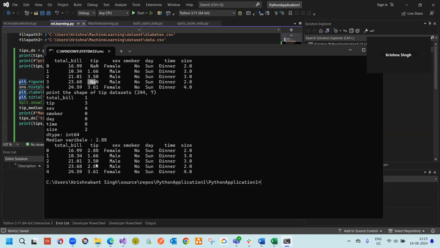This was null earlier, this was filled with 2.88. So this is how you will fill the values, by doing visualization and by selecting the stat. You can go with median, you can go with standard deviation, based on your analysis. And if you don't find anything, you can drop this one.